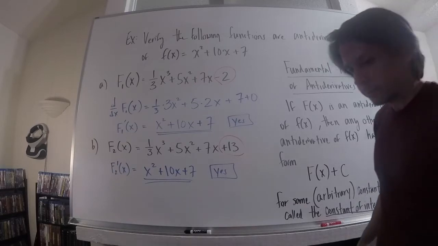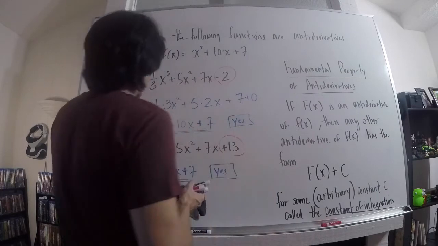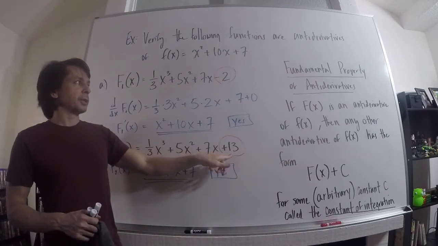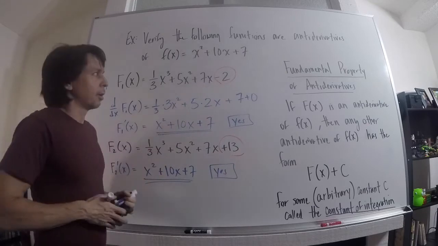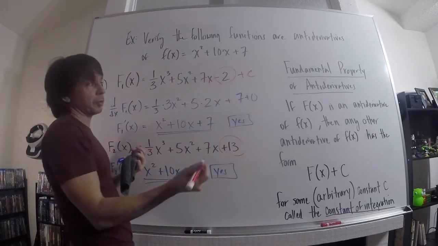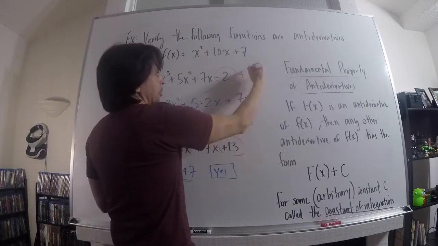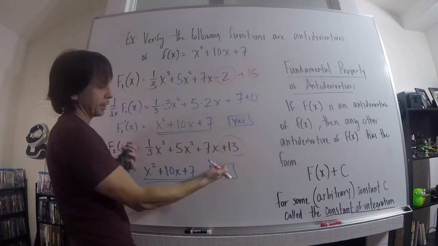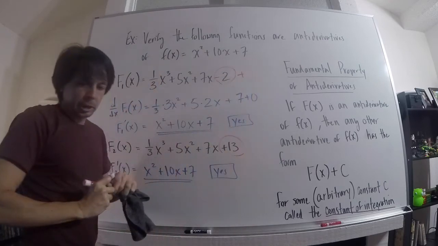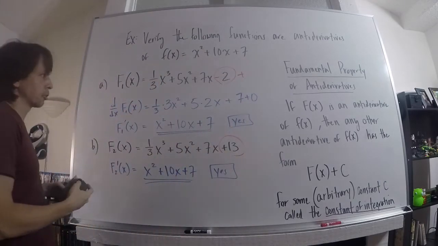All right. So if this is my original capital F of x, then this is just that same function, but plus 15. You could just tack on a c to that, any c, and it'd be also an antiderivative, and I could choose to tack on plus 15, and when I simplify it, I get that function. I could change it to 16, or I could do anything there. So it's arbitrary, the constant of integration.